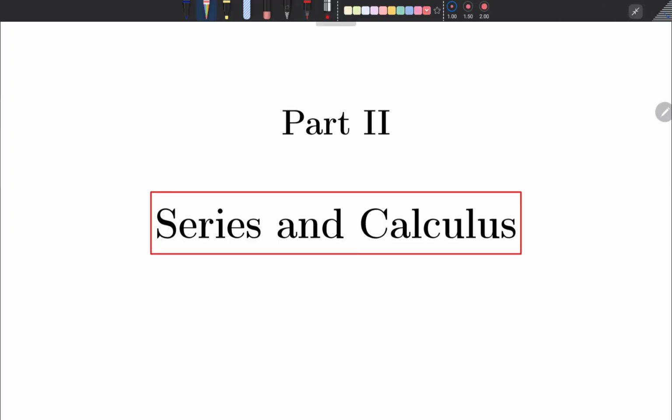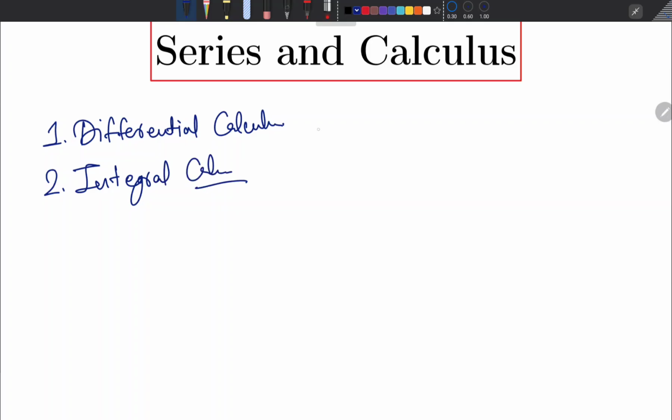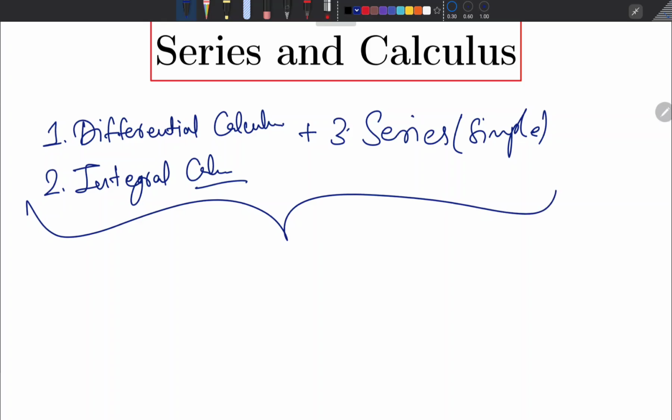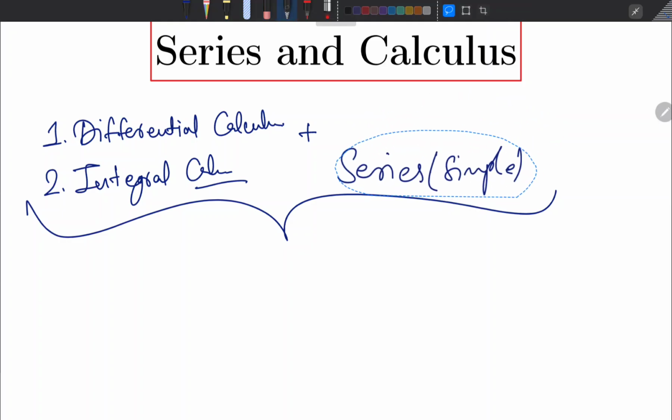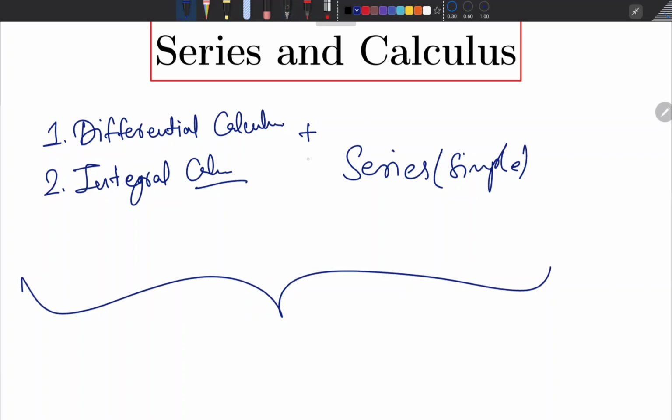You know what? So far what we have done is we have talked about differential calculus, right? And then we have talked about integral calculus, and then we talked about series, simple though. And now what we are going to talk about next, though we have talked about, actually it's not your third, but it's your fourth. So yeah, basically it's your fourth, and we have talked about Feynman's trick though.